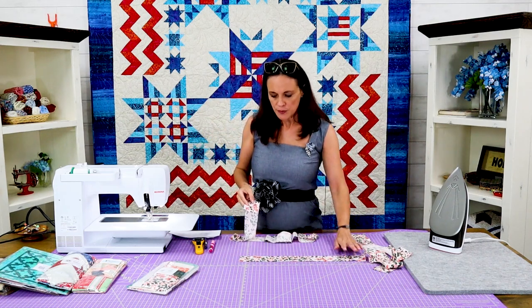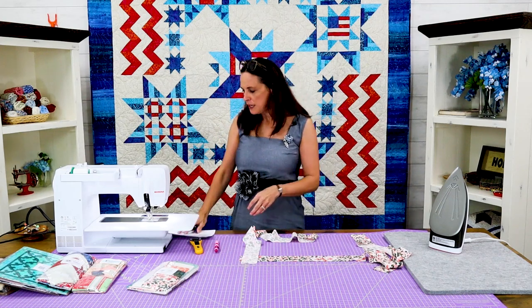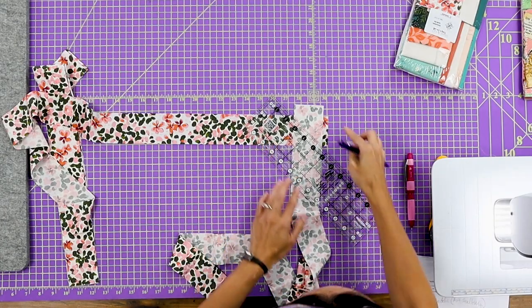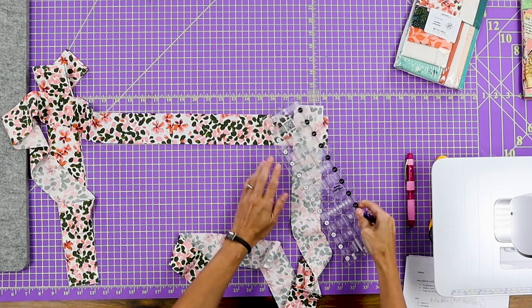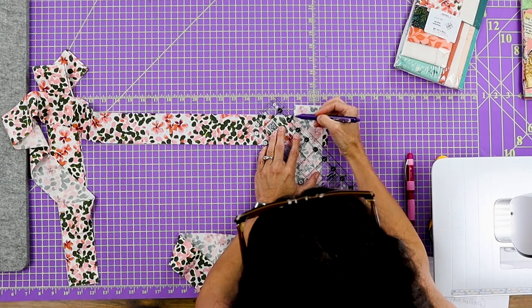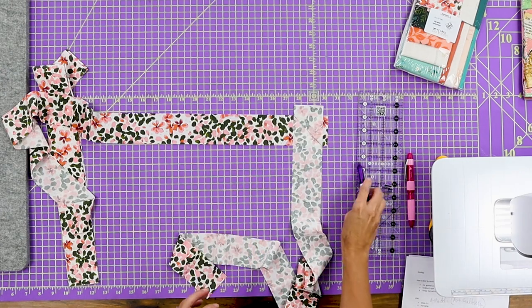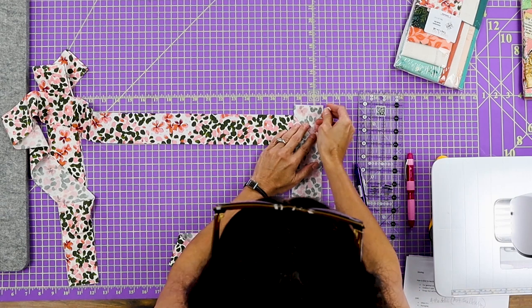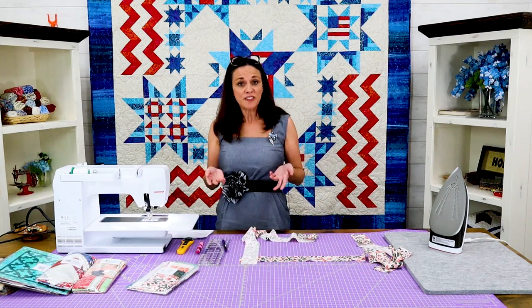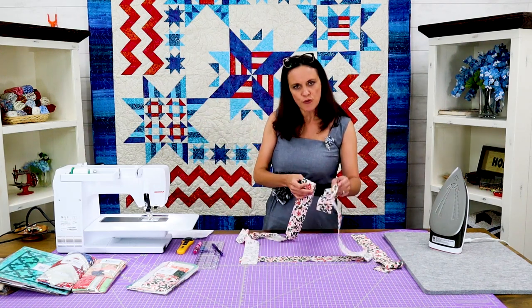And we just need to connect the ends of them to make them one continuous strip, okay? So what you're gonna do is put these perpendicular, and I use my little marking pen, and I have a nice little straight ruler. We did perpendicular, see, perpendicular, and then I'm gonna go from corner to corner diagonally, okay? I'm gonna put that there, and I'm gonna mark that, okay? And then I'm gonna just stick a little pin in it. Now, as you get better at this, you're not gonna have to pin it, but for this exercise, we're just gonna pin, okay? So you're gonna do that all the way through.